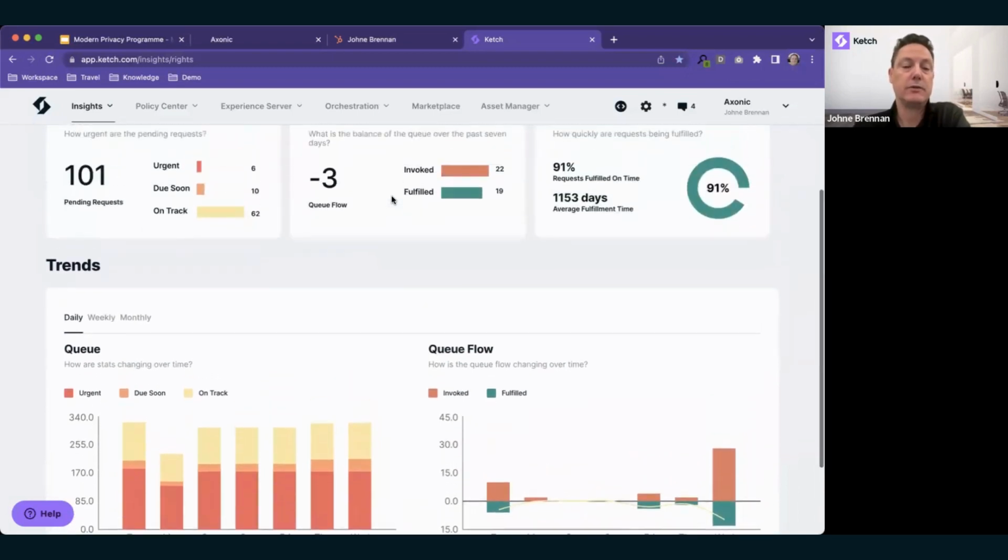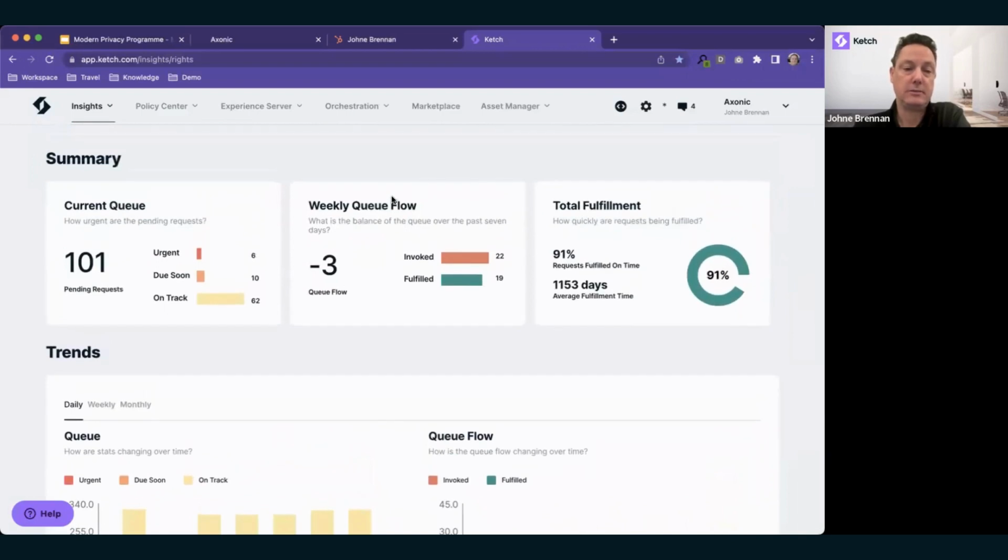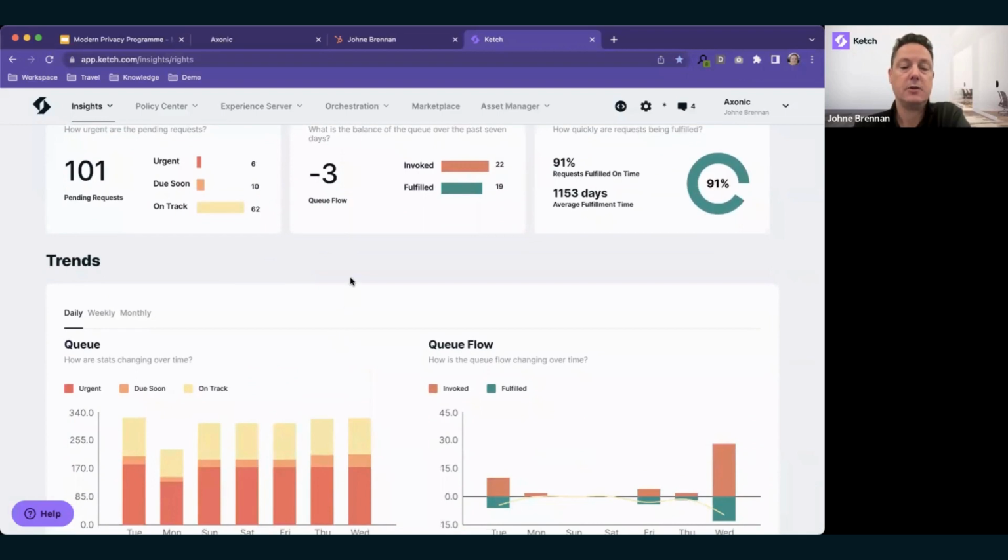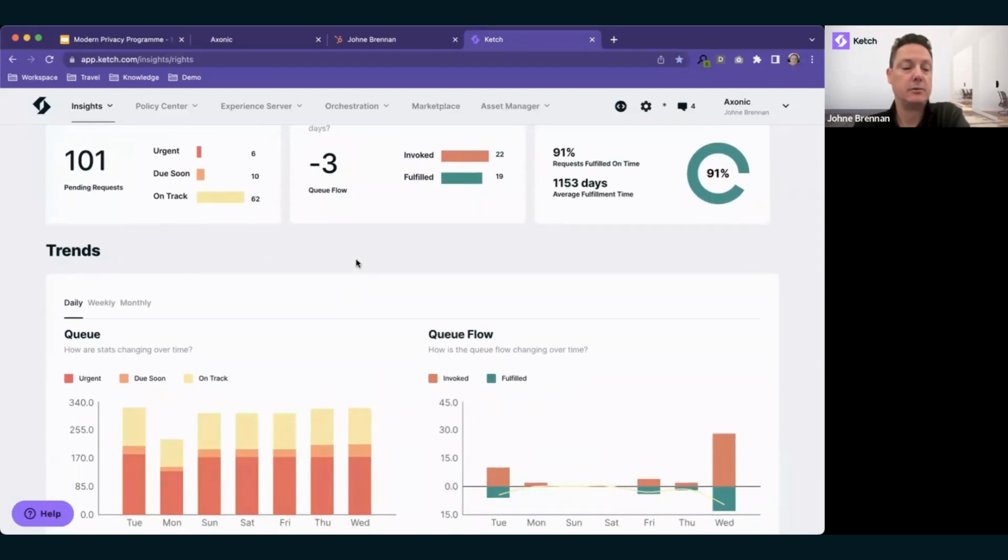Again, this is moving away from a manual effort of painfully knowing how many requests you have to now more of a monitoring process, where you're really sitting back and watching it happen and work, and just understanding, investigating, and analyzing trends of your business.